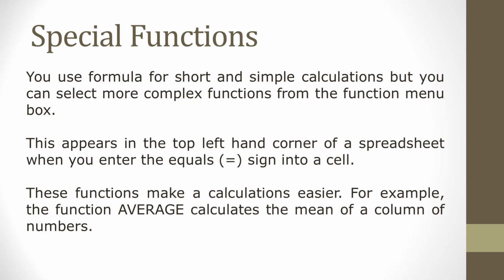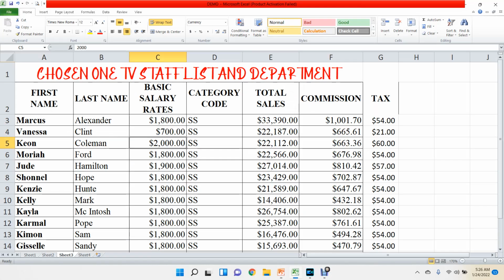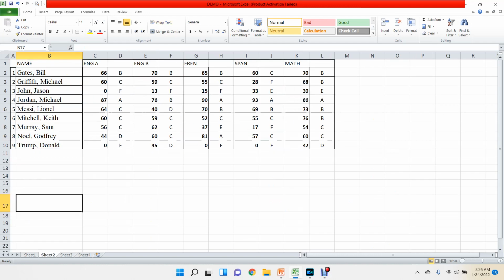Let's look at the example of a student. Remember we said in schools the teacher would use it for the grade book, right? Let's see what was the average for English A. So we say equal, and if you notice, I said it comes up at the top left, but I want us to be programmed, since we'll be tested on it, to know it by heart. So we do it like this. Equal, that's the format.